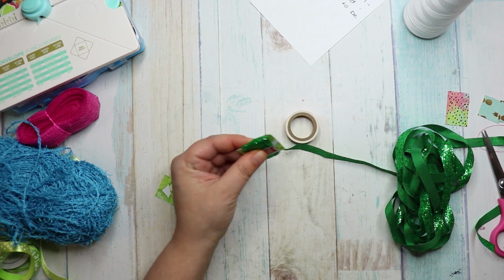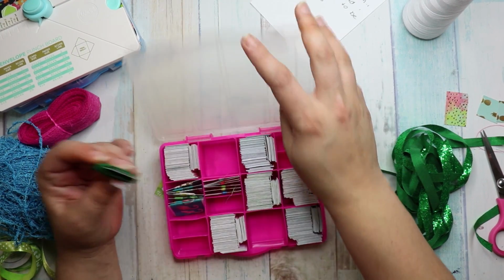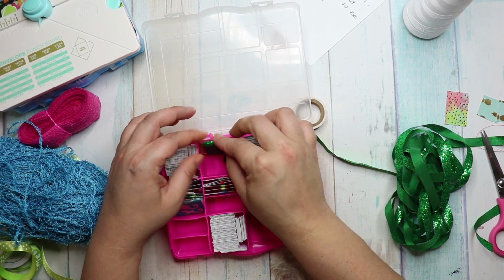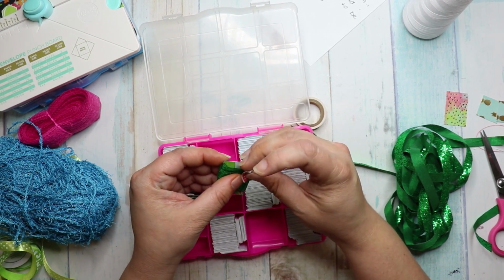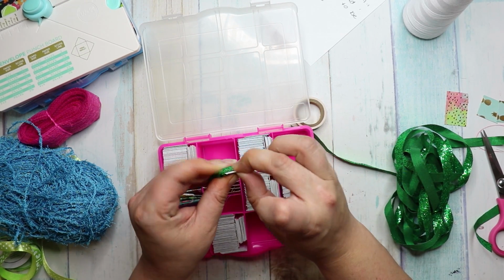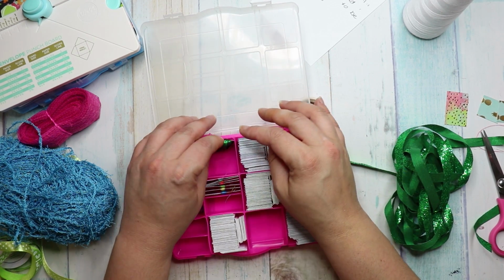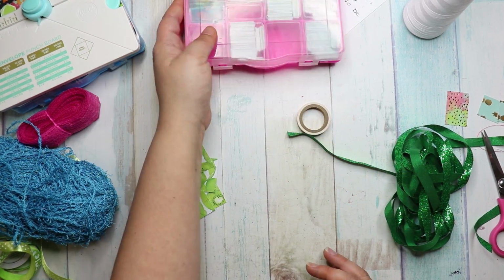And stick this in our little box. So you have to do at least 3. I'm going to do a couple more than 3. I'm going to go ahead and put this one. Ooh, that washi's not wanting to hold it. Let me put it in a different spot to get it stuck to the paper. Okay. And then I'm going to stick that in there. And then I'm going to fast forward through this part as I do the rest of them.